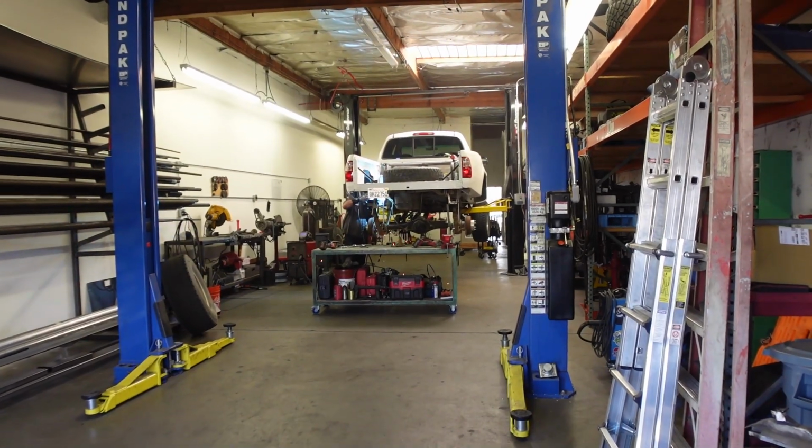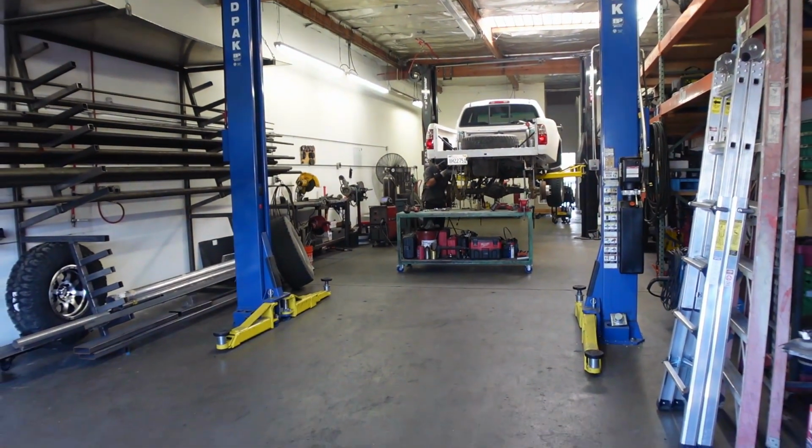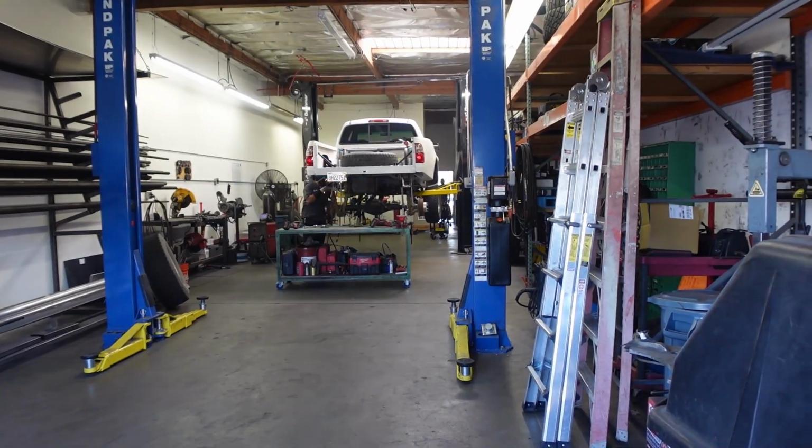Here's where it's gonna happen. Fab Lab, Simi Valley, California. So we're here at the Fab Lab in Simi Valley, California. Obviously you can tell they got all sorts of trucks here. This is a Tundra, a metal rack, our frame, our tire, our Jeep. This is where the Jeep is gonna live for the next probably month or less.